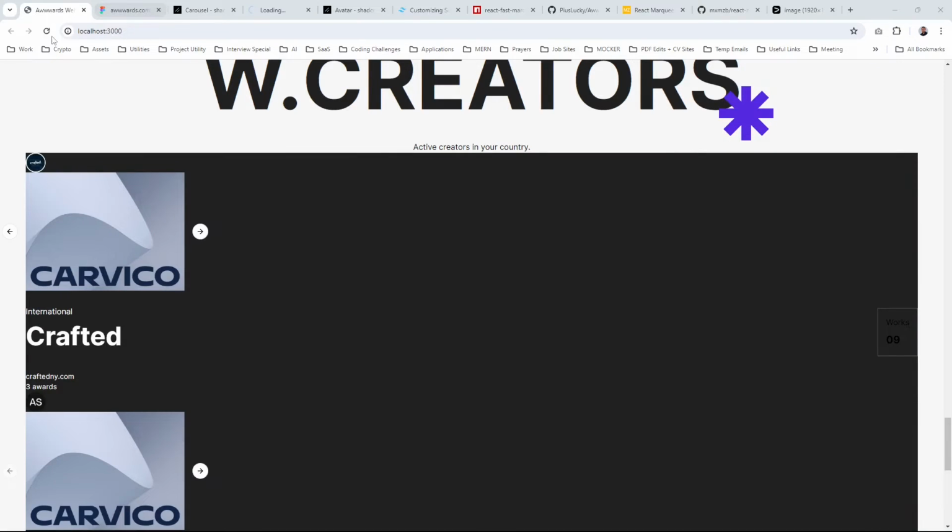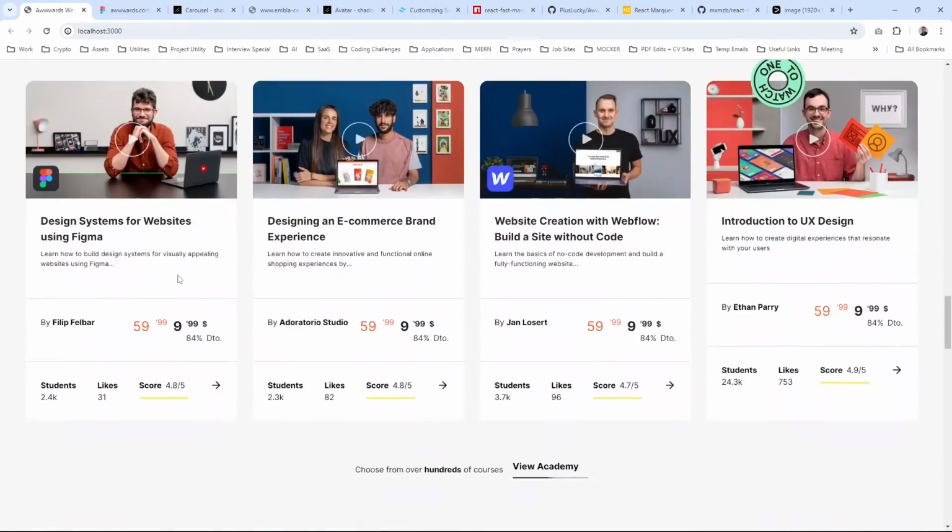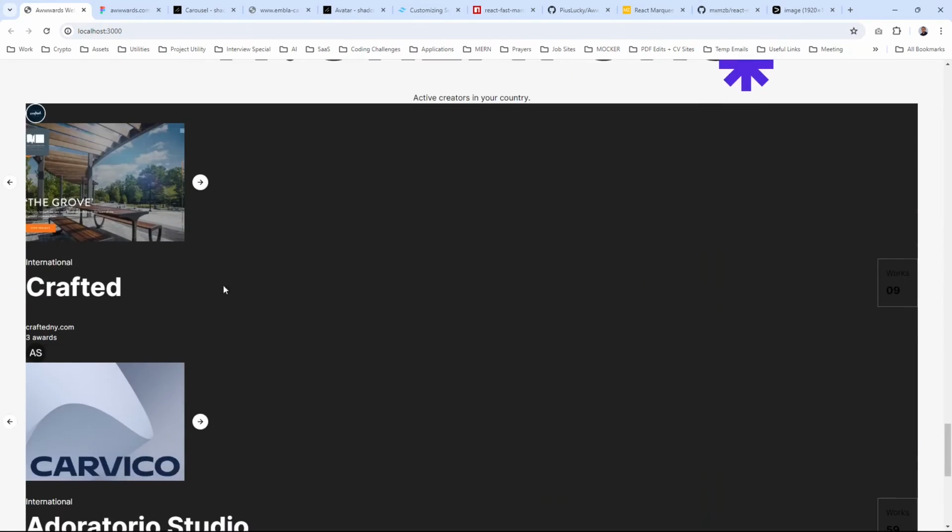So that should be able to loop through it. Let's see if it loops.